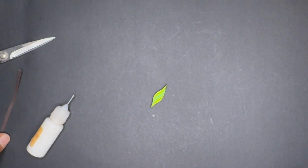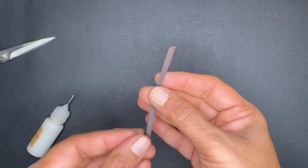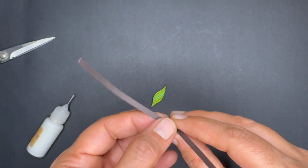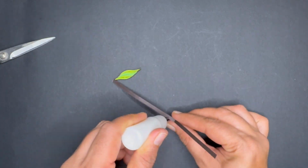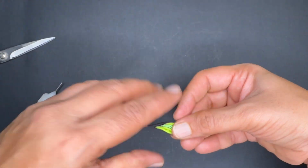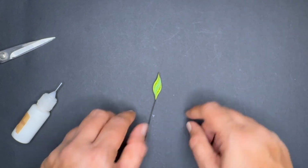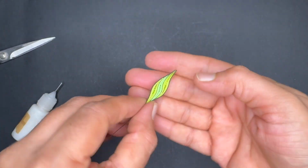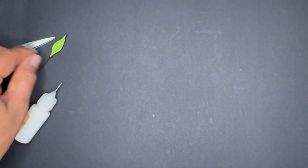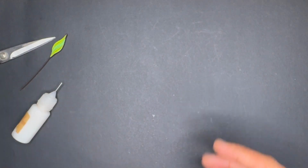One more thing we need to do is we need to cover this up with a strip of paper, like so. So you apply glue over here, now you leave this aside and we'll work on the singular petals or leaves.